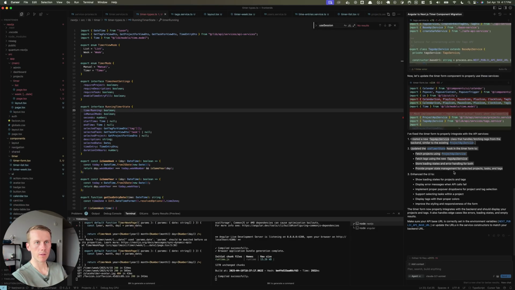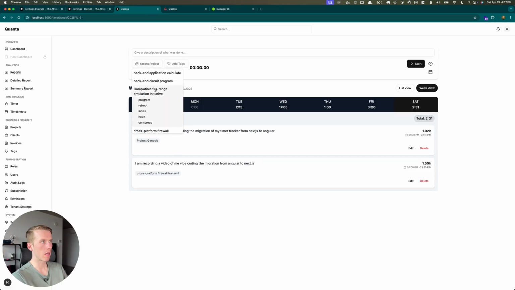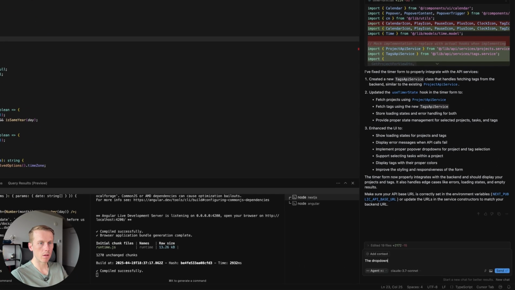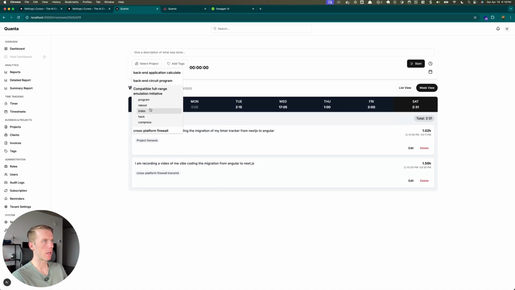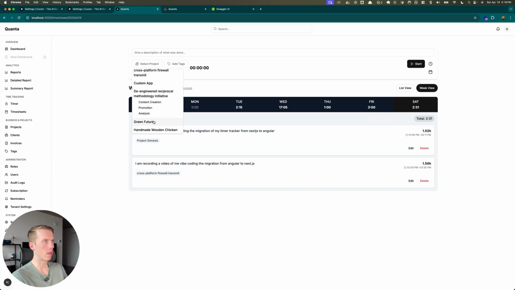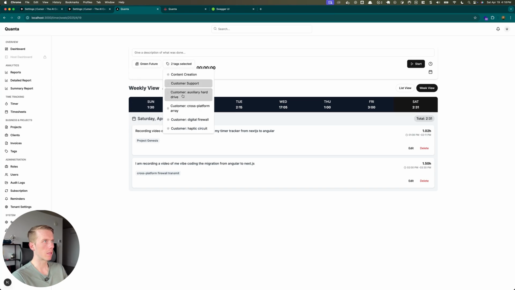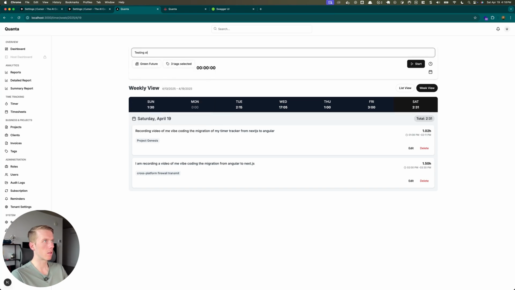All right, let's see if this fixed it now. Select project. Okay, cool. Our projects are all there. Doesn't look great, but they are there. I'll just mention it. The drop down for projects is not great. Can you improve it? So these are the tasks for the ones that have tasks, and then these are the actual projects. And then yeah, they can select the tags, testing, starting, time entry, and I can start this. Yes. If I stop it, what happens? Yeah, it doesn't work. That'll be the next thing to fix.